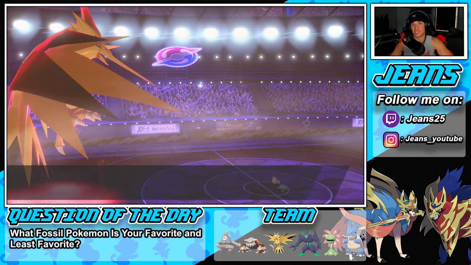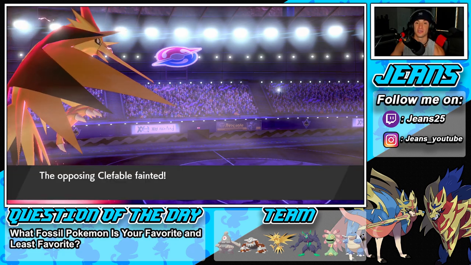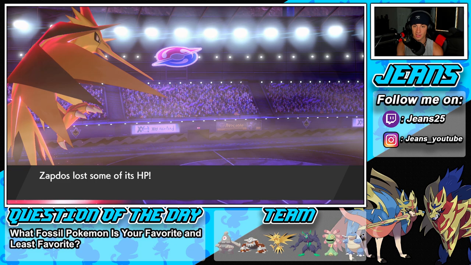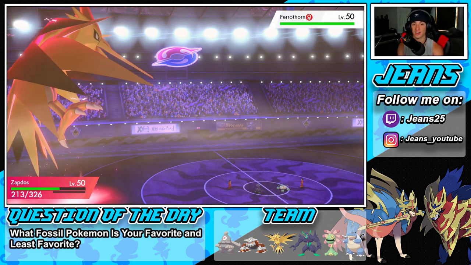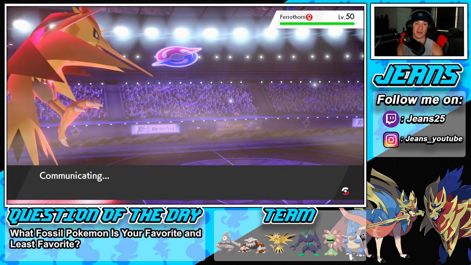So next turn, I can just drop a Heat Wave, get rid of that Ferrothorn, and set up whatever screen I need on his final Pokemon. We do have a Light Screen already up. So if he drops a Physical Attacker, then we'll just drop that Reflect, but if he drops a special attacker, I'm just gonna hit it with Spirit Break, get that minus one special attack, and pretty much seal this battle up for us.